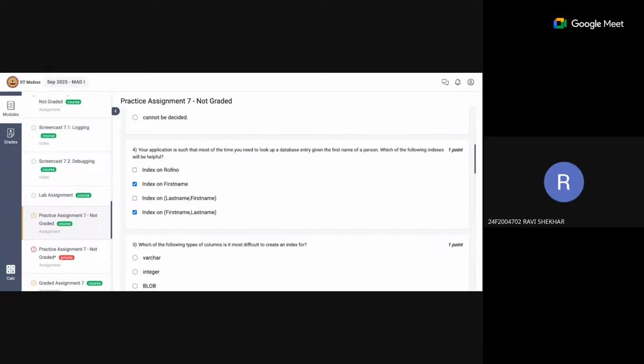So what we are doing is first indexing on the first name, and then creating a secondary index based on the primary index. Correct, based on the primary index only. Perfect.